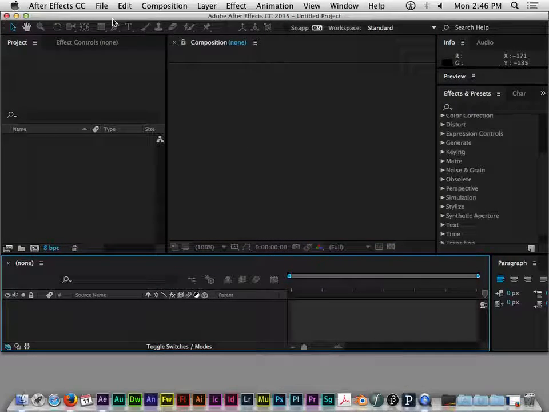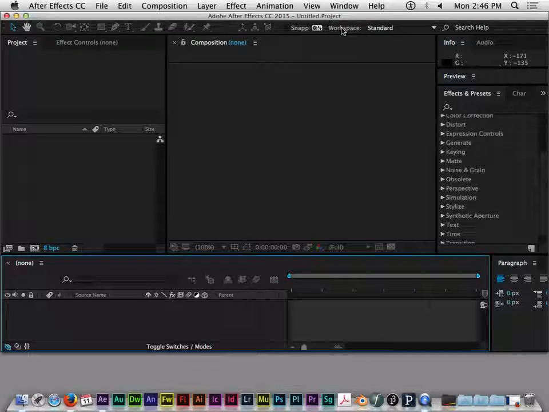Breaking it down into different sections, you'll notice that across the top of the screen we have our toolbar. That's got just a small collection of tools that are used for editing, moving imagery around, drawing imagery inside the system, as well as leveraging some of the more fine-tuned compositing effects that After Effects is capable of.